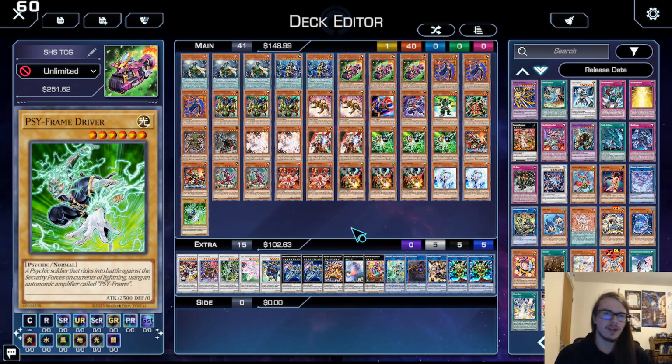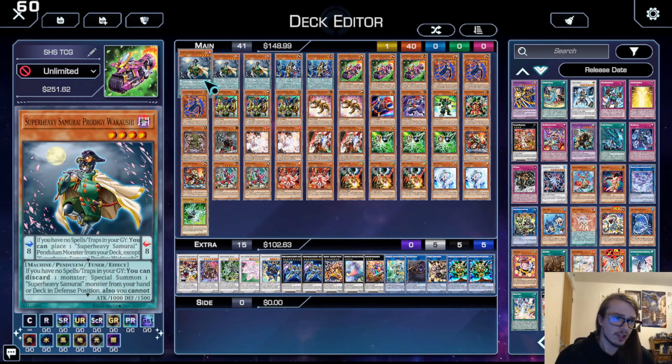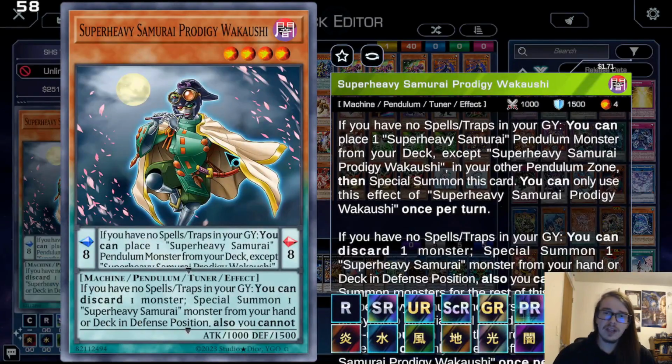So let's quickly do the explanation. Starting off with the man of the hour, or the robot of the hour. Anyway, this guy, it's a pendulum, of course. But basically, the pendulum effect is quite impressive. If you have no spells or traps in your graveyard, basically every single one of the Super Heavy Samurais has this gimmick, so do keep that in mind. They also technically attack in a defense position, but who cares?